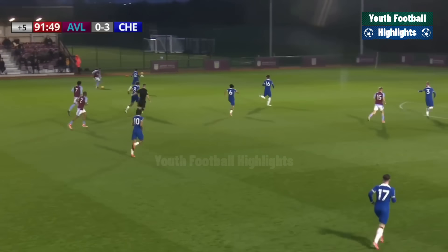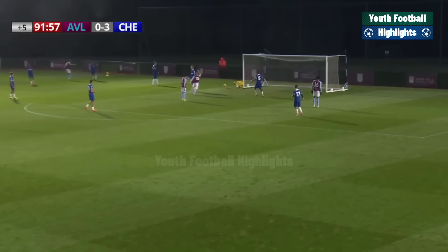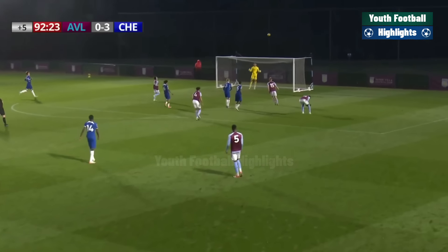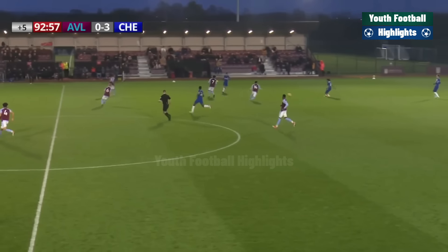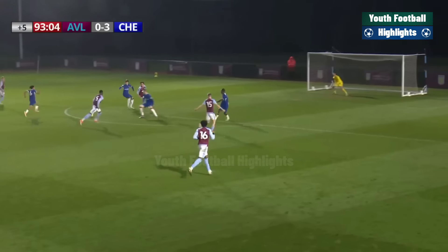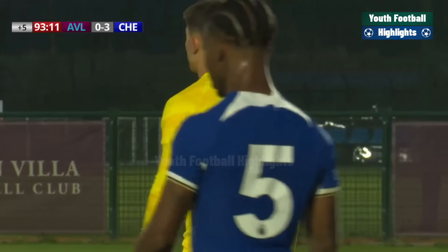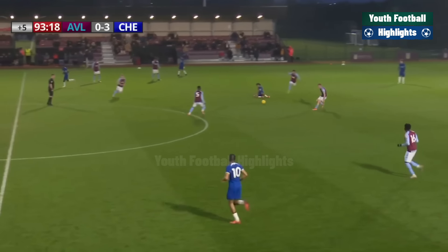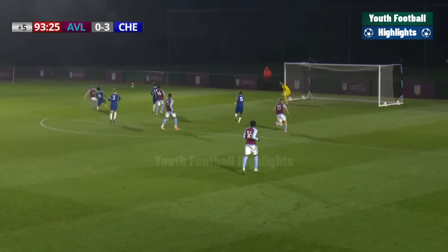Patterson gathers the ball — maybe a stoppage time goal for Aston Villa. The two full-backs doing well — Rowe and then Patterson down the left. Patterson gets the cross over. It is indeed Katsukunya — shots always rising over the bar. It's been that sort of night for Villa. Back by Alise for Dier, who goes down. Bogard plays the pass — the shot from Borland — what a save by Teddy Curd! Borland first time, they opened up Chelsea through the middle there, but it's been that sort of evening for Aston Villa.